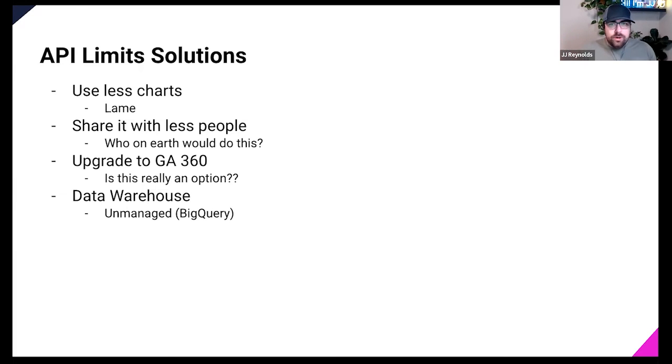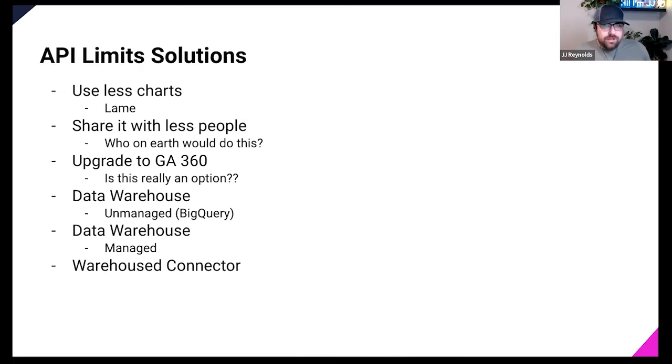So that's unmanaged BigQuery. And then you have the data warehouse that is a managed kind of solution that people are working on. And then you have a warehouse connector. So that's going to be like your Supermetrics, things like that. And then the data warehouse is like the people that manage in between. So like Analytics Canvas, I'm not paid by them. They don't have an affiliate program, so I can't even make money from you guys. But Analytics Canvas is basically like a drag and drop builder where they can use their BigQuery connection or GA4 connection, but you are kind of like the data architect. But you don't have to really know SQL. You just have to know how the information is being played with.